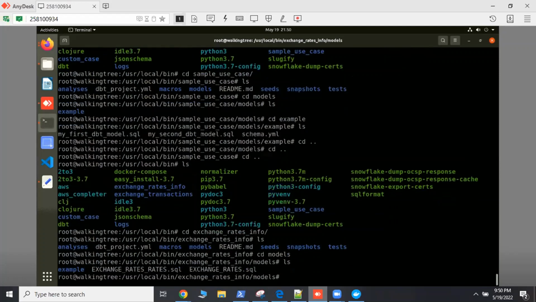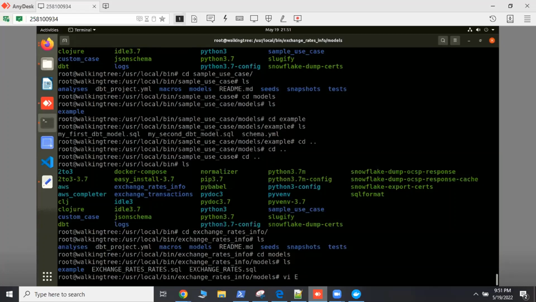What you see here is an exchange rates.sql file. These files automatically get created once you have your source and destination chosen. We chose the API as the source and Snowflake as the destination, and once we use that destination and launch dbt, they get created. Of course, if you don't launch dbt, none of it is going to get created. Now, how to go about it? To start with, it loaded data from your source into your destination. Nothing fancy.